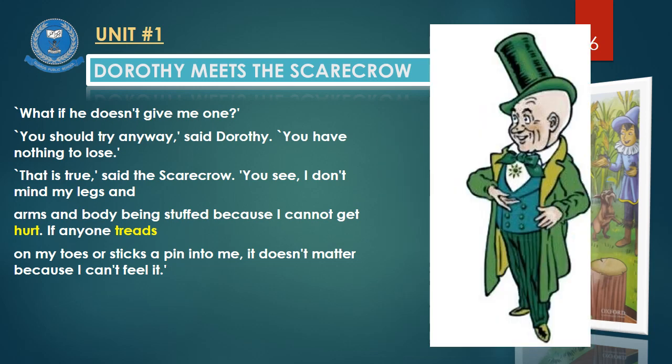Because she wants to meet the Great Oz there. She wants the help of the Great Oz to send her back to her home in Kansas. वो कैंसस क्यों जाना चाह रही थी? क्योंकि वो अपने घर का रास्ता भटक चुकी थी, वो भूल गई थी उसके घर का रास्ता. और द ग्रेट ऑज वॉज द ओनली पर्सन जो उसकी मदद कर सकता था और उसको अपने घर वापस पहुंचा सकता था.